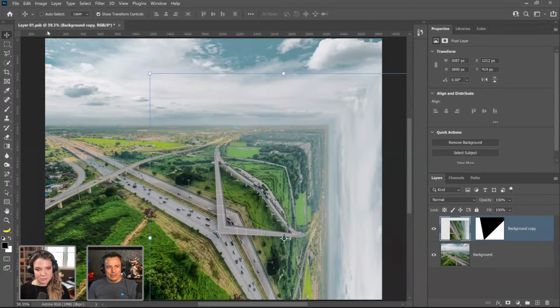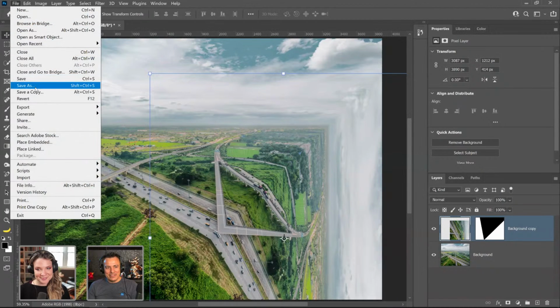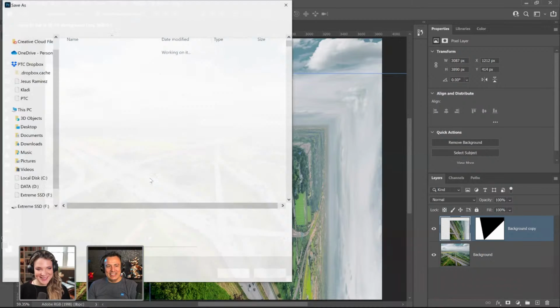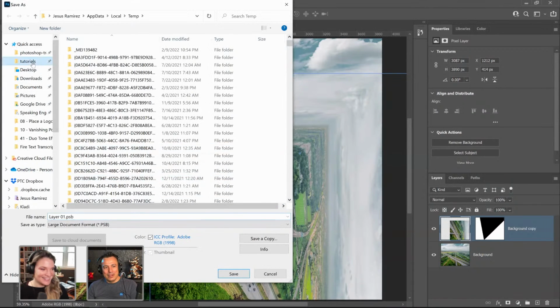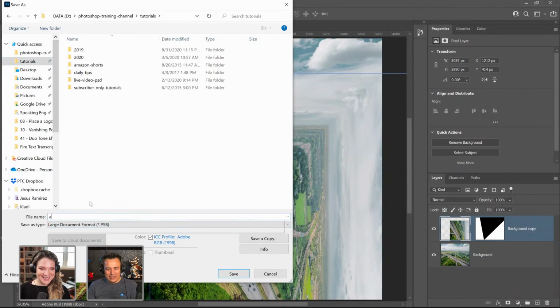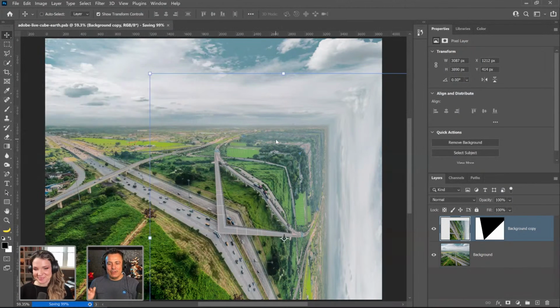By the way, I'm freaking out that I'm probably going to lose this for some reason. So I'm just going to save as, and place it in this tutorials folder, and I'll just call it Adobe Live Cube. Always such a good reminder to save your work. Yeah, it's a habit of mine, as I'm working, just pressing Control S, Command S, to save. And I haven't been doing it till my hand is itchy. So I needed to save it.